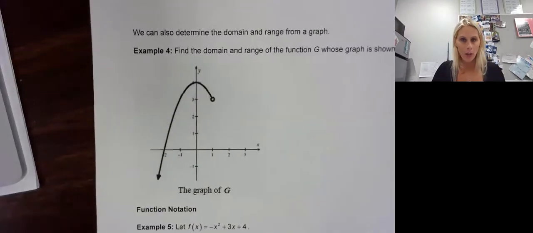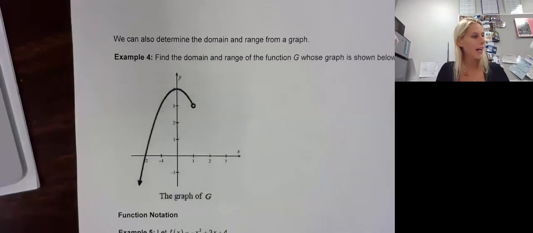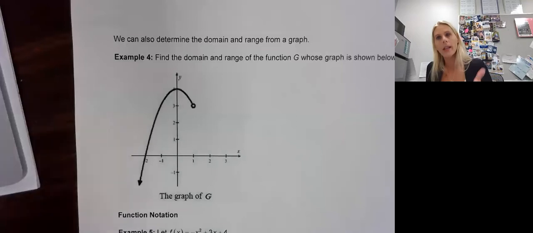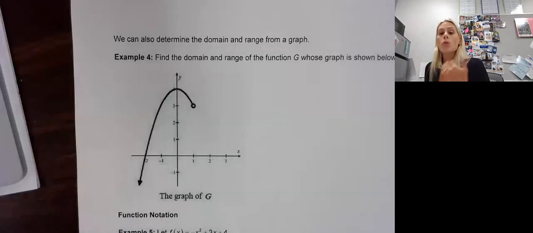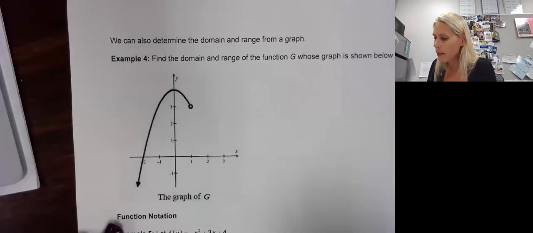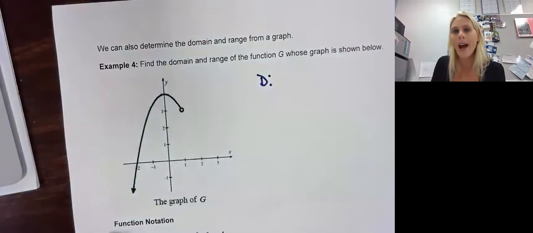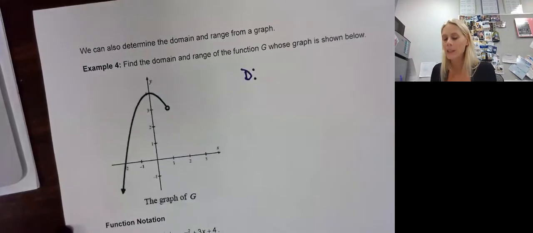So now part of this lesson, after we find out it's a function or not, we're actually going to find out the domain and range. Now, we just found the domain and range of the ordered pairs. When it comes to a continuous function, meaning it keeps going, we do an interval, okay? So the first thing we're going to do is domain. And do you remember what values are domain? They are the x values.